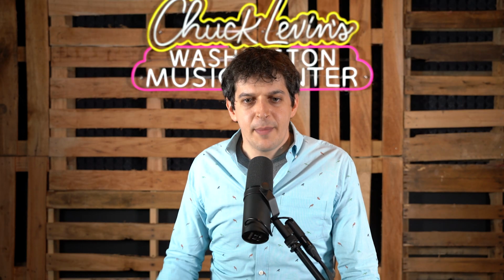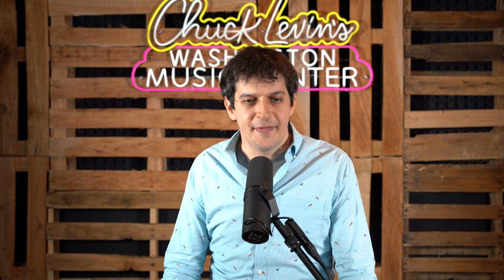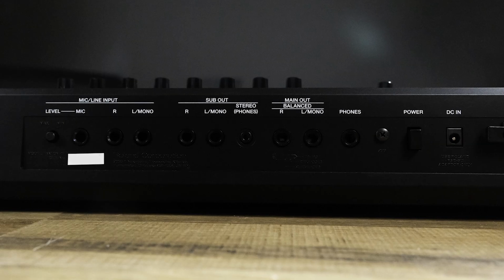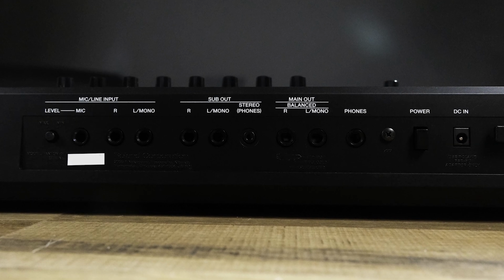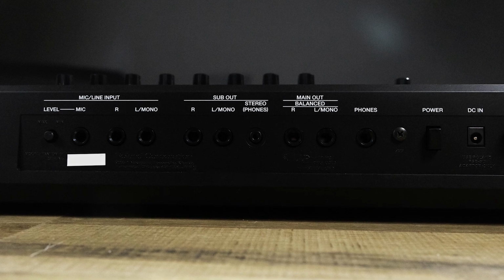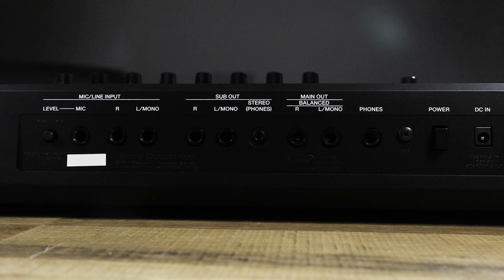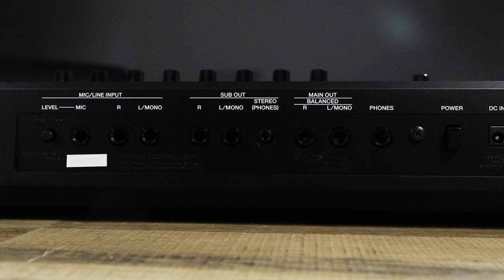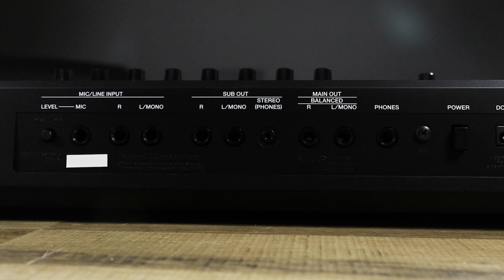So Ed, what about the connection points? What about what's going on behind that thing? How's that compared to the full-blown Phantom? That's a great question. So if we take a look at the back, the big Phantom will have balanced XLR outputs. This one does not, but it does have regular quarter-inch main outs, and it does have quarter-inch sub-outs. So that way, if you're playing backing tracks or you're playing some kind of software synth through the Phantom, you could actually route it through that sub-out.